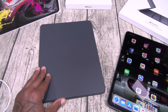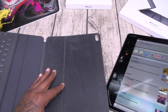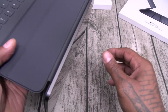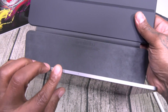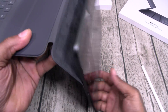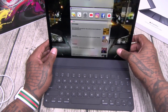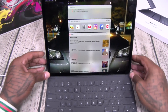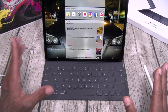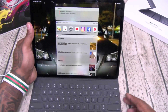Now check this out — you see the keyboard. I really wasn't big on it because of the way the keys feel at first, but look at those pins. I don't know how many magnets they got in the back of this, but this thing is not coming off. It locks into place with all these magnets — I could do the shake test and it's not gonna fall off. Once you extend it, locks into place right there, and if you want more — locks into place. All I did was connect it, started typing, and the keyboard automatically paired up. That's one of the things I like about Apple — keep everything nice and simple.